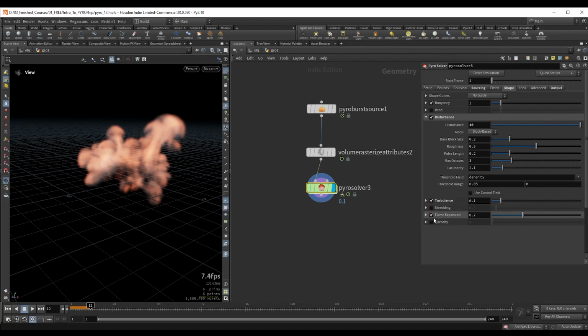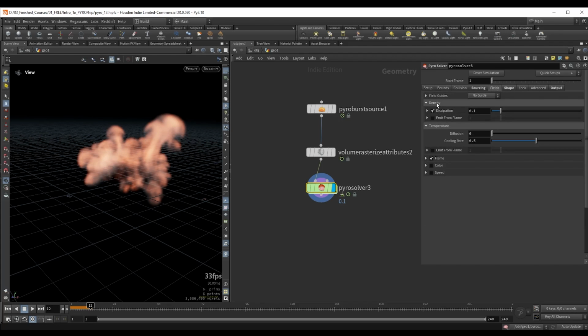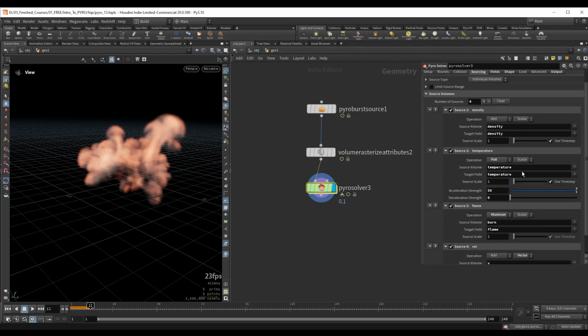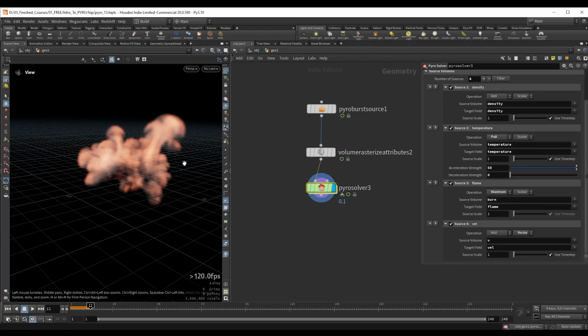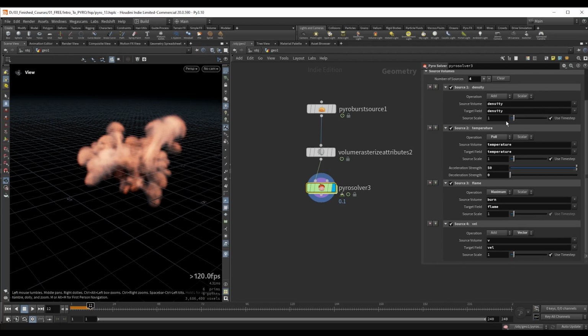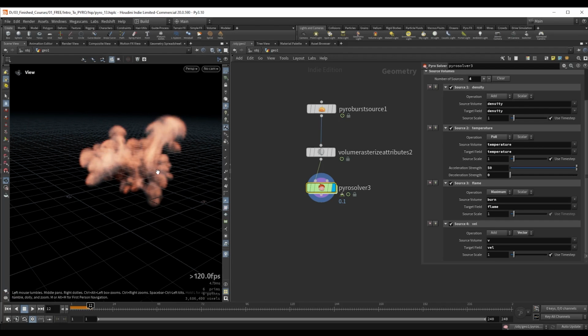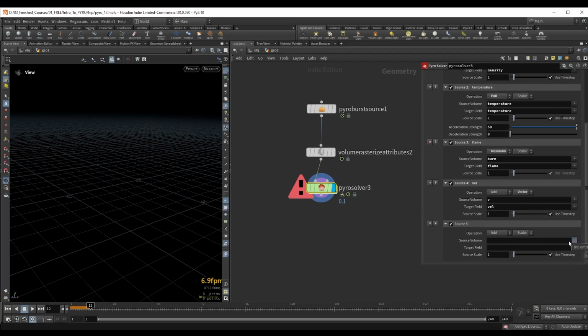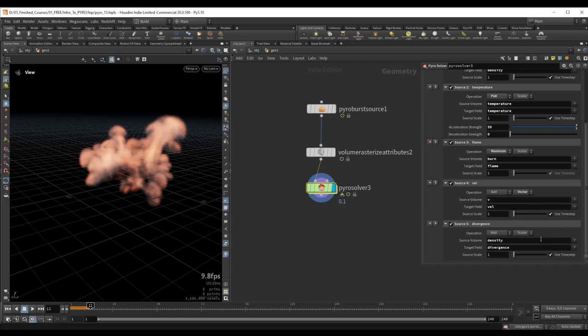We want some flame expansion, so we do have our flame field, and we can just go to the fields tab, and in density and temperature, let's also emit from flame. And in the sourcing, we have all of the sources that we need: density, temperature, burn. Let's also do a divergence because we don't have this here by default. So we want to introduce a little bit more expansion right in the beginning. So I'll hit plus and I can base this. Let's grab our density and source this in divergence, and I'll just increase the scale here to 10.